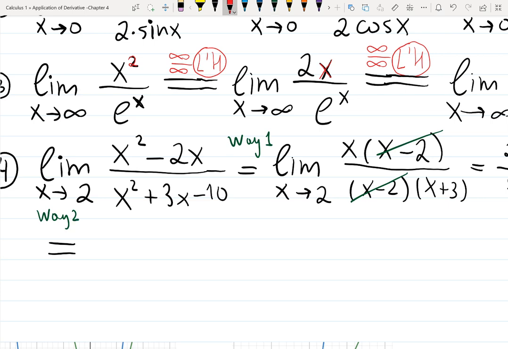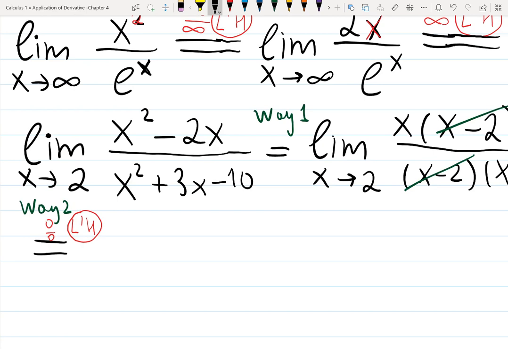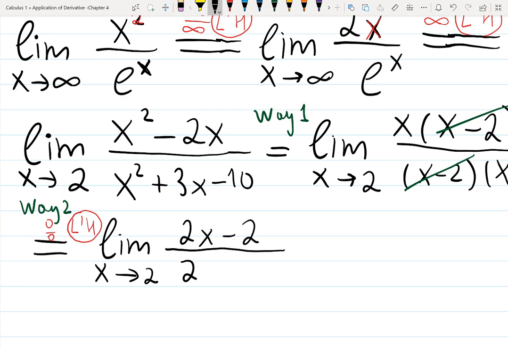Way 2 is to use L'Hopital's rule since we have 0 over 0 case. I'll make a note, and you see how good it is to make notes like this. Now I know that the second way requires L'Hopital's rule, and now it will not be a surprise to a reader or even yourself when you read this example in a couple of months why the top became 2x minus 2 and the bottom 2x plus 3. If you don't put a L'Hopital's rule notation, it's actually pretty confusing how come we jumped from the quadratic function to linears. But that's because I differentiated the top and the bottom separately.